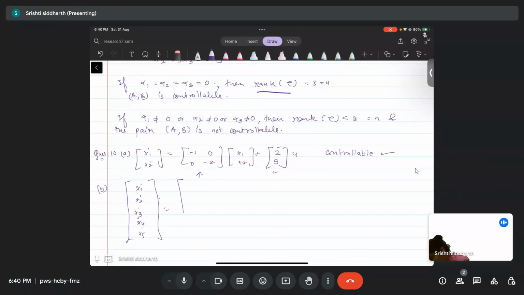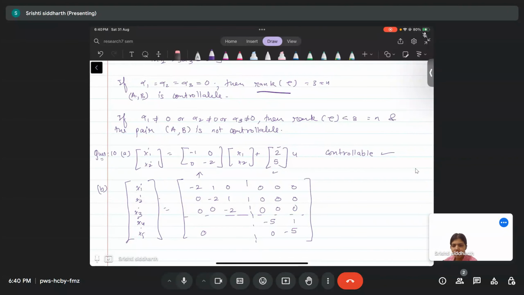And the eigenvalue -2 was repeated 3 times. So the Jordan block for that is going to be this and this, right? This is the Jordan block. So there are 3 eigenvalues, then you have zeros everywhere. See, zeros here also. And then you have 2 repeated eigenvalues at -5. So this Jordan block is going to look like this.